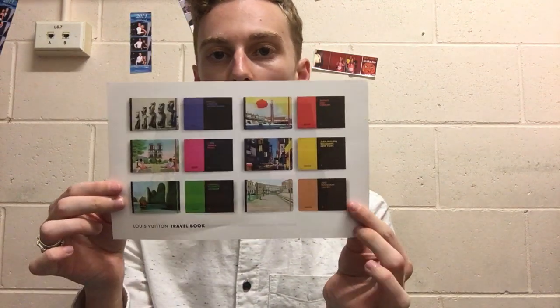And then inside is a list of all the other travel books, and I'll read them to you. There's one of the Easter Islands, there's one of London, one of New York, one of Venice, and one of Paris, and one of Vietnam. And I'm pretty sure there is two special ones, one of the Antarctic and one of Edinburgh. But they must not be on this list. But yeah, they're online, so you can look them up.